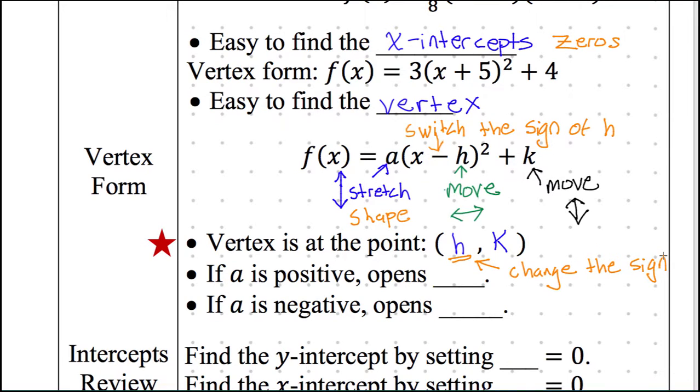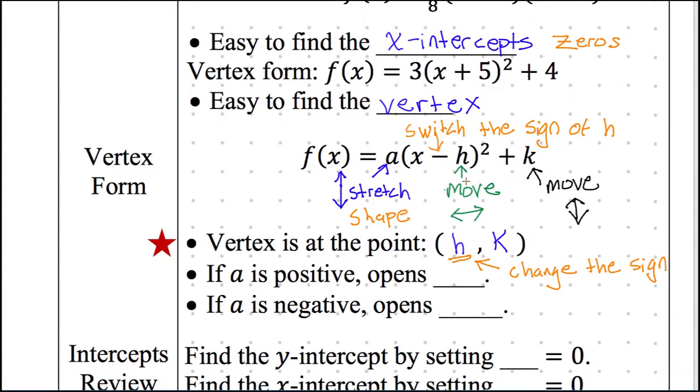I'm going to be saying that over and over again. You always need to change the sign of that x value. So write it down. Try to remember that that one is always going to be changing the sign. K is just k. If I put plus 3 on the outside, the y coordinate is positive 3. If I write minus 7, the y coordinate is minus 7. It's really straightforward for the k value. The h one is going to be confusing.